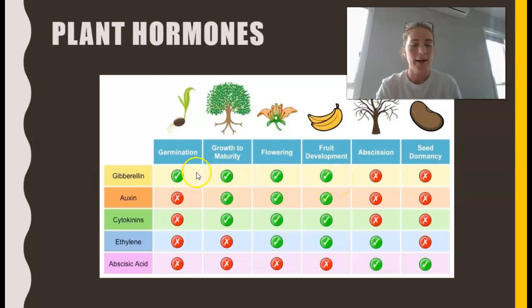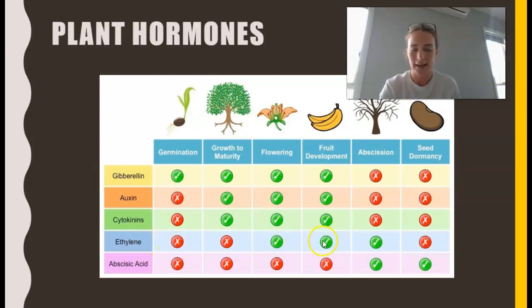So print this photo off and have it up on the back of your toilet door, and just try to remember what each of those hormones in plants are doing. Now, actually one more, cytokinins, don't confuse the word with cytokines. They're so similar, and I've seen people confuse them before, but they obviously have very different activities. So try not to confuse those two.